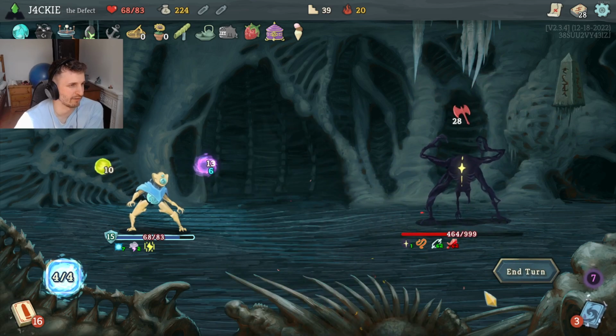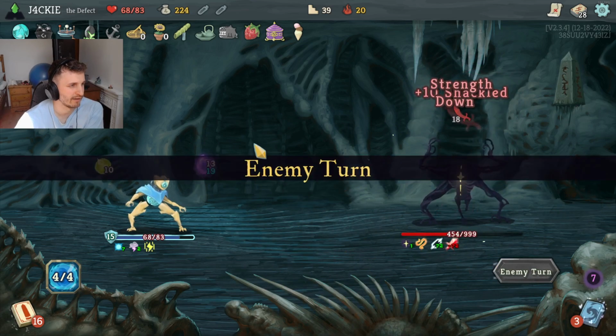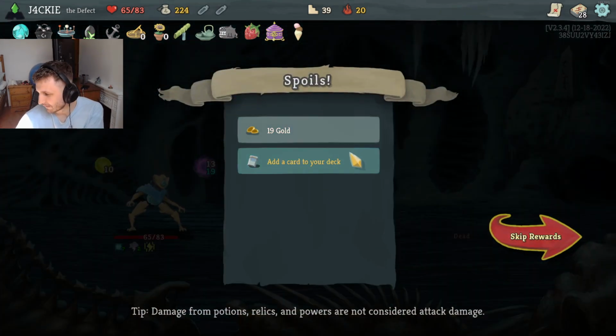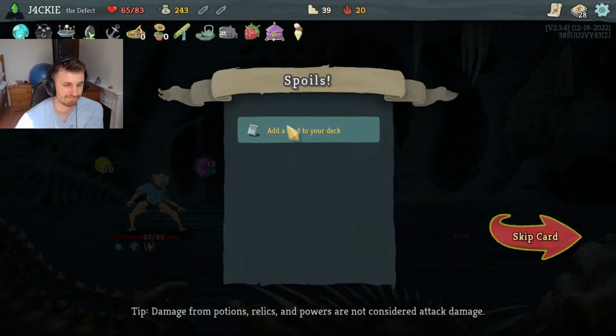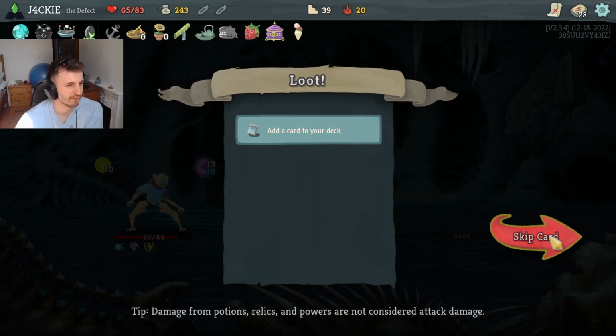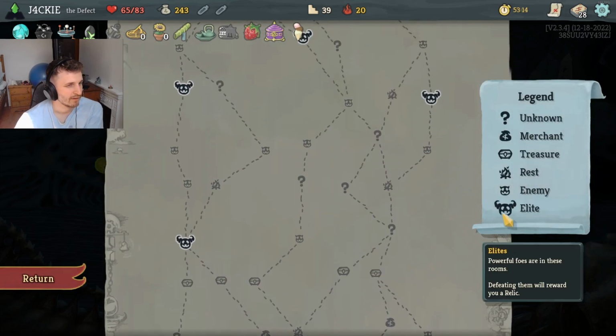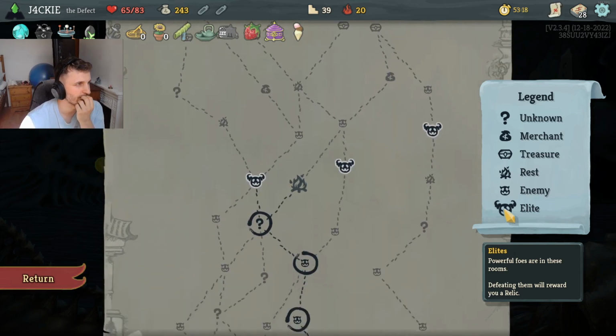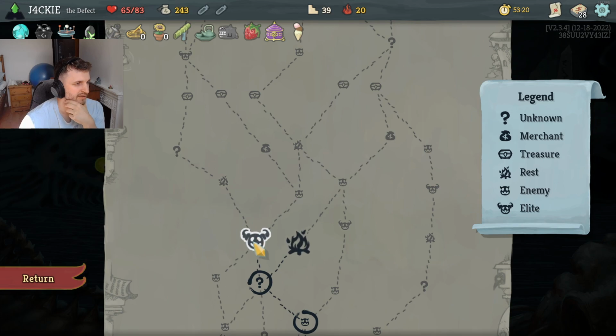Imagine how cool it would be if we had, what's it called? Unceasing Top. Unceasing Top would be pretty nuts in this deck as well, where whenever we're out of cards, we draw a card. Right, I think we do want to do elites. So here we go.